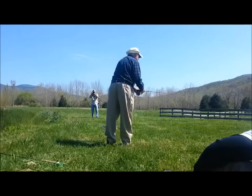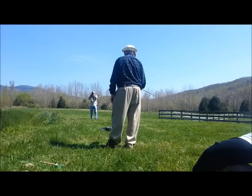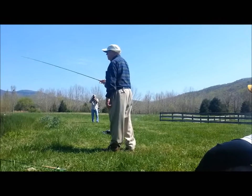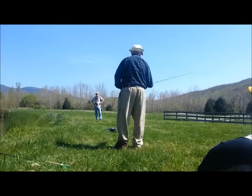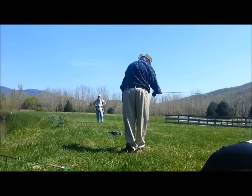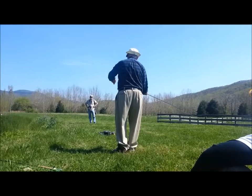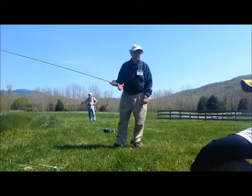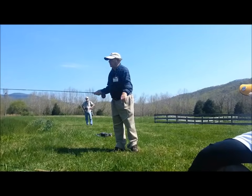So if I wanted to make a short cast, I would start here, pivot my body a little bit. I'm going to go faster, faster, faster. I want it to go up. I stop going up. There's no shot. Now I want to make a longer cast. I put the rod back further. I pivot more. I'm going to start faster, smoothly go faster and faster to a smooth stop. There's all the line. Now I'm going to make the power stroke that everybody tells you to make.